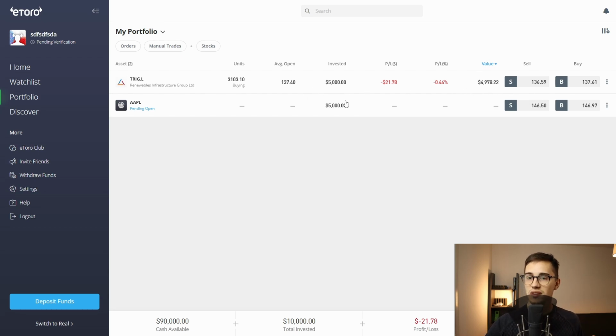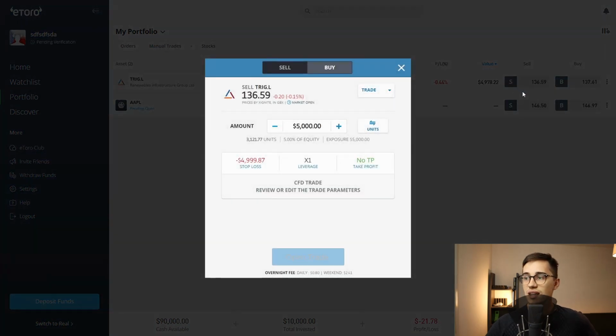Now this is a very important thing. When I want to sell these stocks, you don't use this sell button, because this will create a new trade. So when I click on that, it will ask me to create a new trade, and this is a CFD trade. So please don't do it. First of all, it has some overnight fees, and essentially if you would sell the stock this way, it would mean that you are betting the stock will go down, and you will not really sell the shares that you own. You will create a new position, which is a contract for difference. It's a bit complicated, but just long story short, please don't do it.